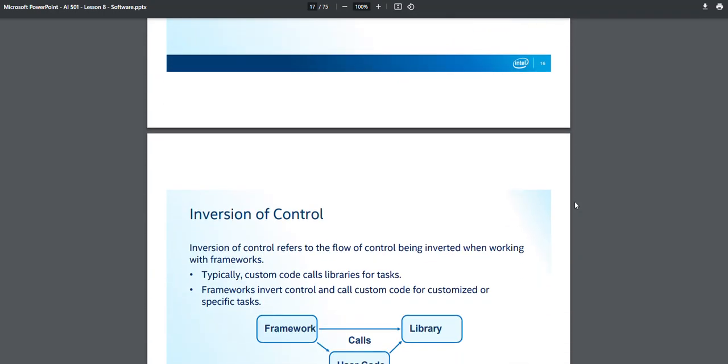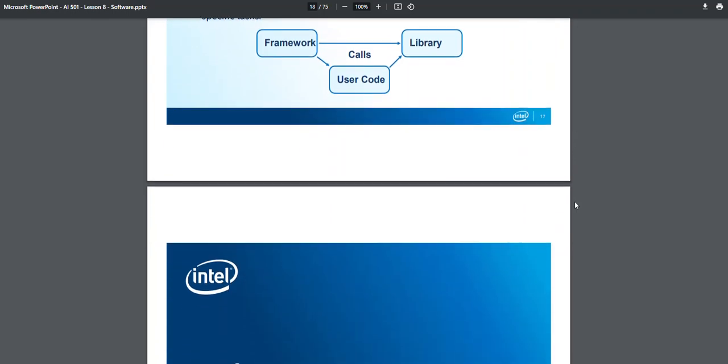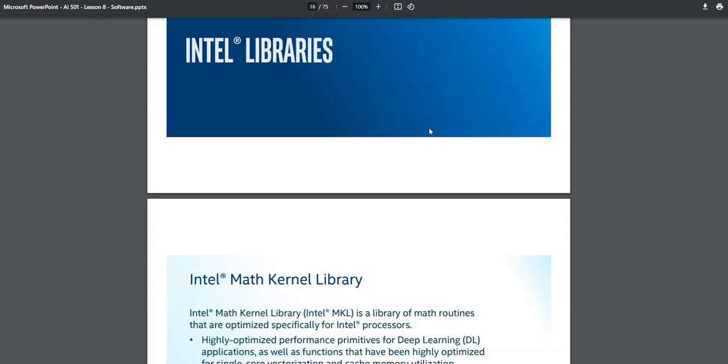Now, there's a variety, as I said, of different frameworks available to us. And the different frameworks may use a variety of different sub-libraries. So let's say somebody creates a framework. This framework is not just one library. It could connect to, let's say, half a dozen or a dozen different libraries.